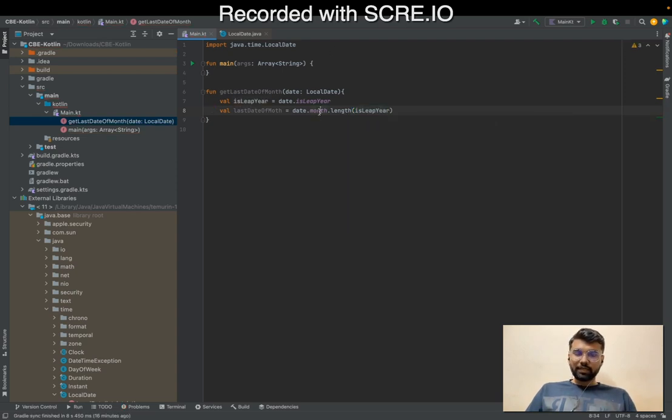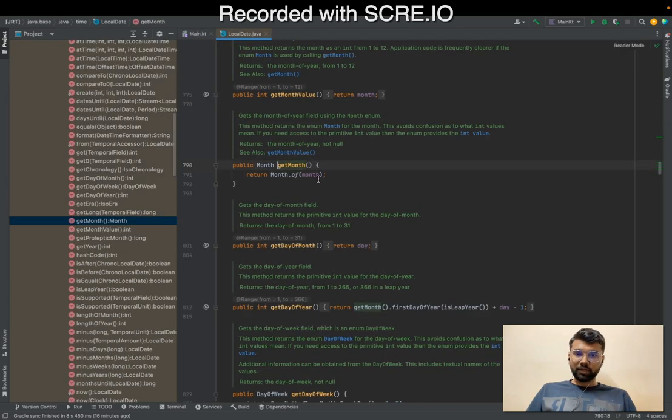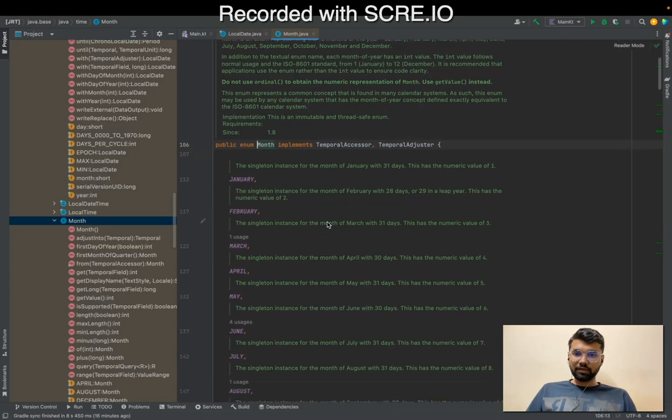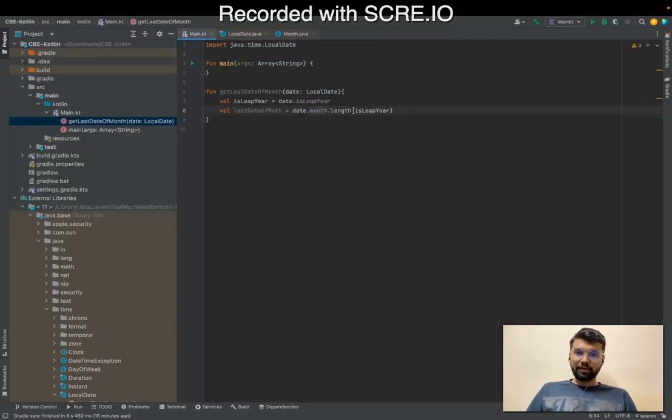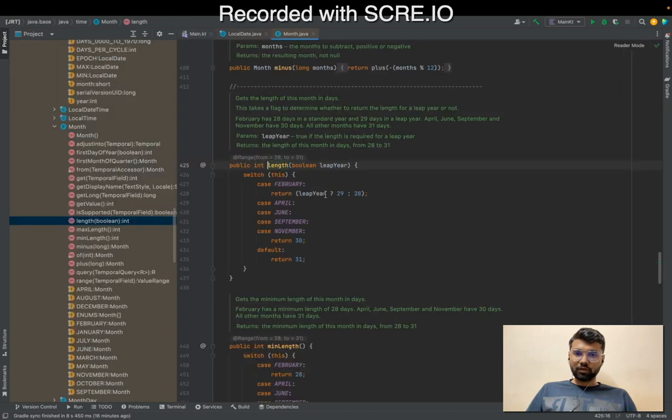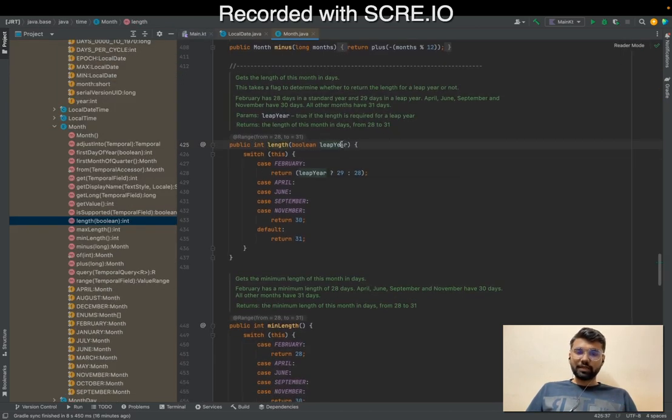This month function will get the month, and month is an enum in Java with all the months. Length is a function on the month, and it takes the leap year flag. If it is a leap year, it will return 29, otherwise 28 in case of February. Some months have 30 days, and the other ones have 31 days.